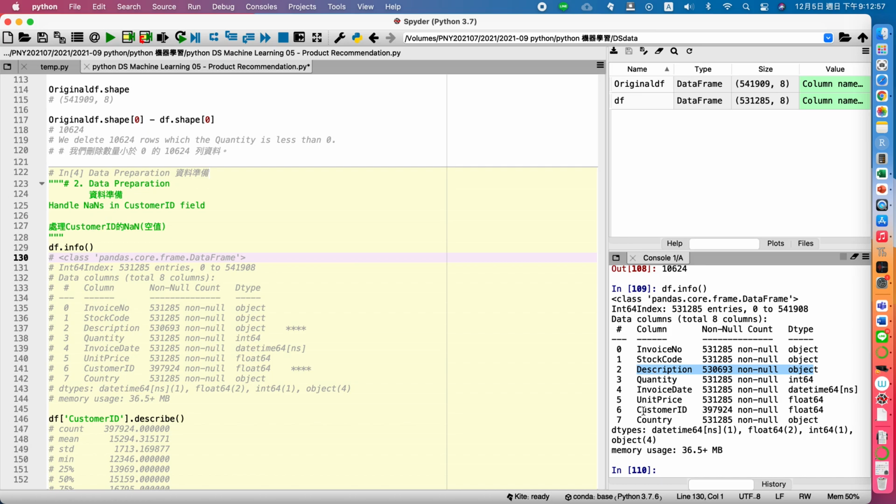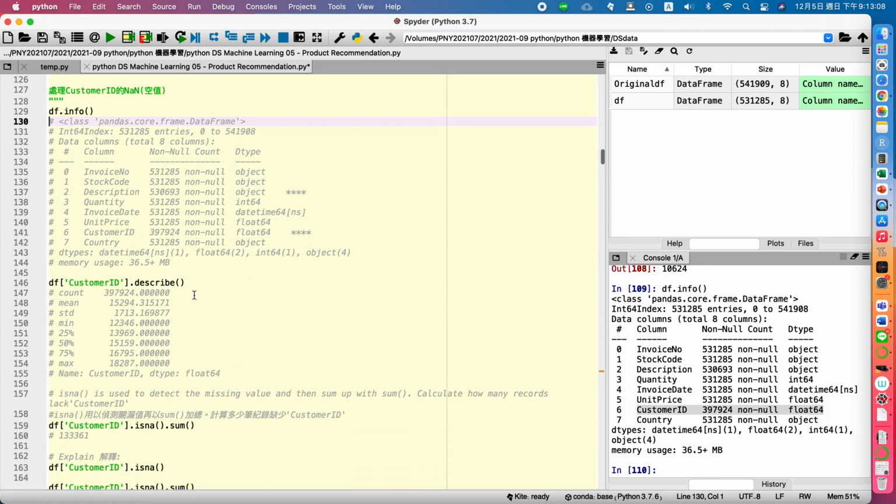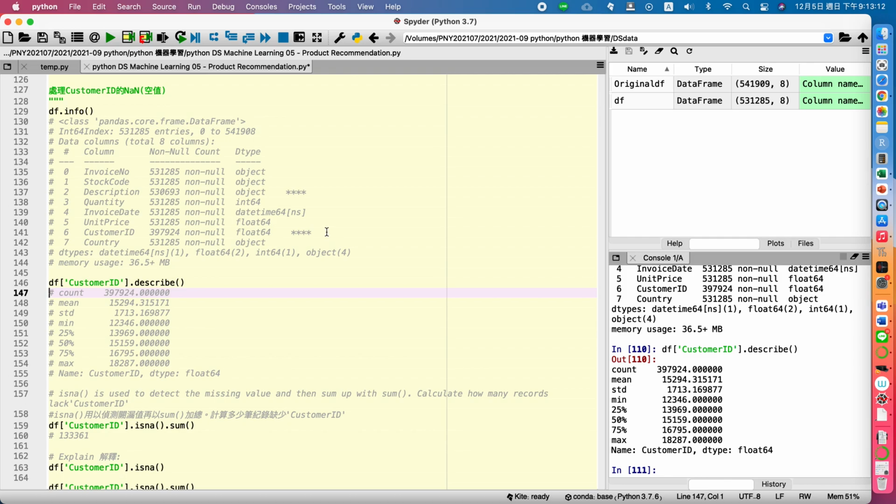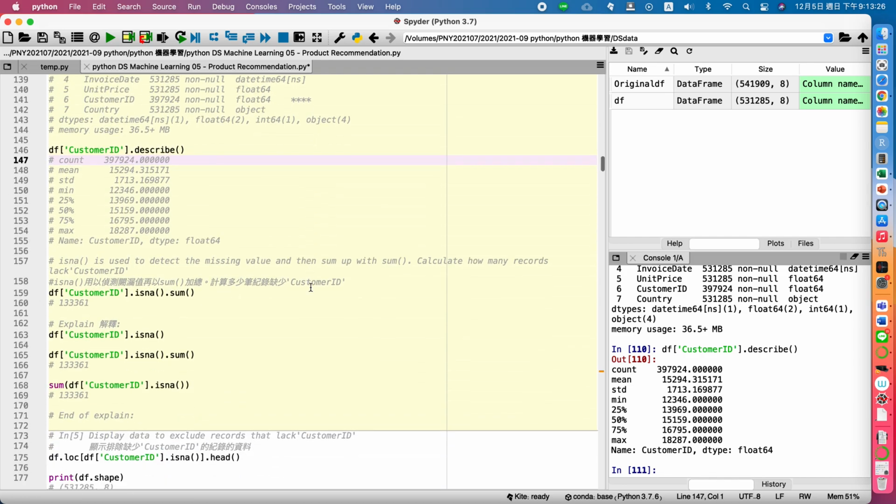Also we find the customer ID also has some missing values. Here we have some describe output for customer ID, but it doesn't mean anything since the customer ID is just the notation for each customer. It doesn't mean the quantities.